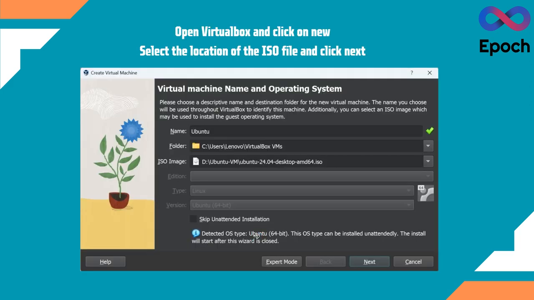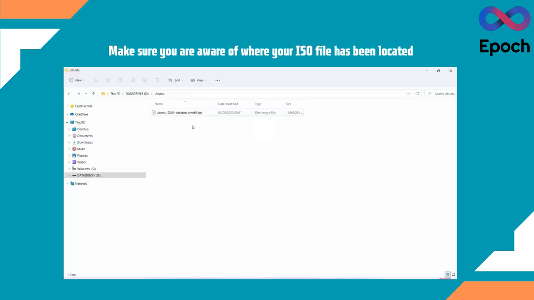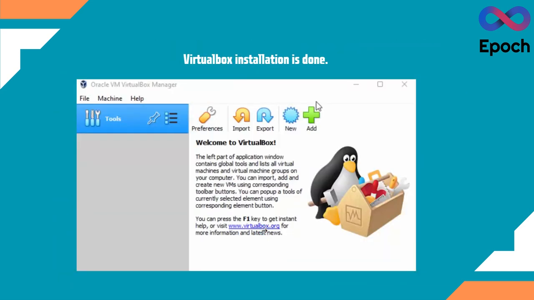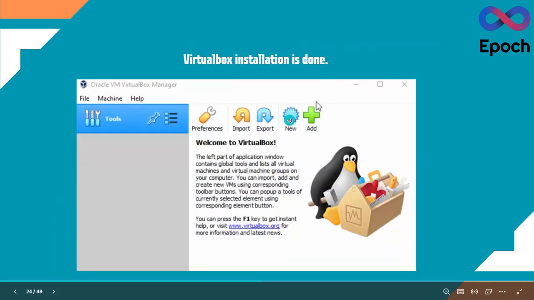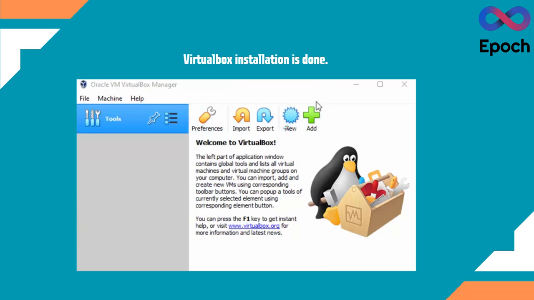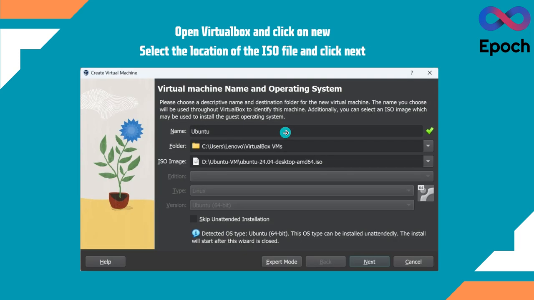After downloading the ISO file, go back to VirtualBox and click on the New command that you are seeing here, to create a new virtual machine. This is the interface that you're going to get. Give a name, preferably Ubuntu, because it will auto-detect the type, which is Linux, and the version. If this is a 64-bit system, it will be auto-selected to 64-bit. If yours is a 32-bit system, it will be auto-selected to 32-bit. If there's an issue, just change it.